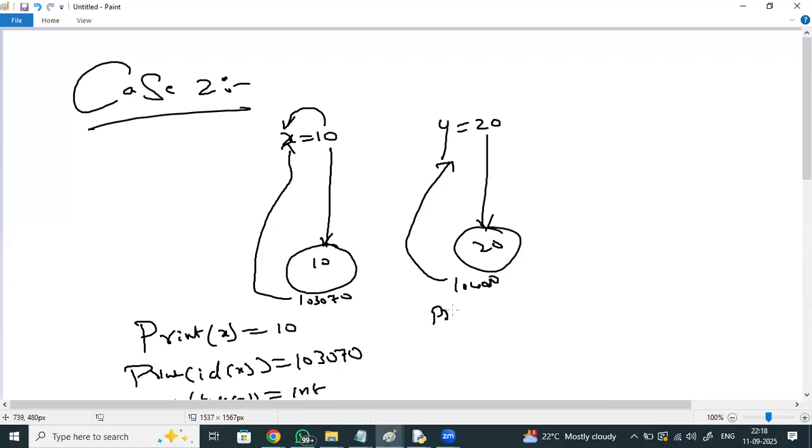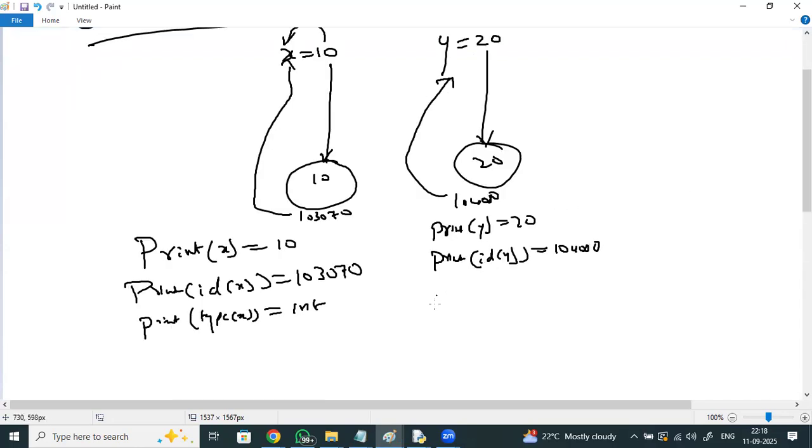Now print y. What is the value of y? 20. Address of y, 104080. Type of y, int. Understood here?